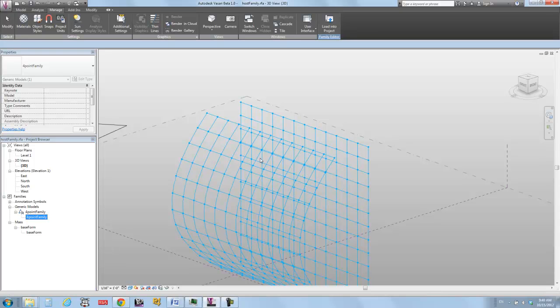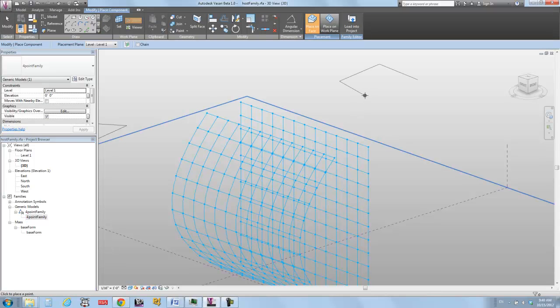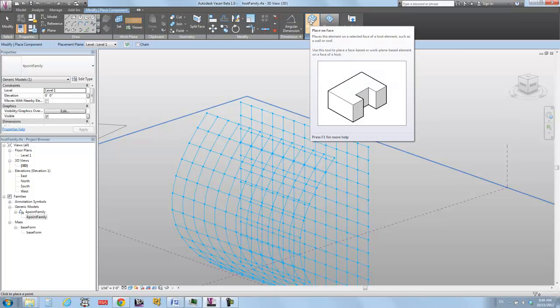4-point family, if you drag it out, you now have it on your tooltip. Now you'll notice that it snaps to these node points. Another little gotcha is that if you've been messing around with setting work planes and such, sometimes the placement will turn on to place on work plane instead of place on face. If you're on place on work plane, you're not going to get this nice snapping behavior. It needs to be place on face. I have no good explanation for why that is, but it is.